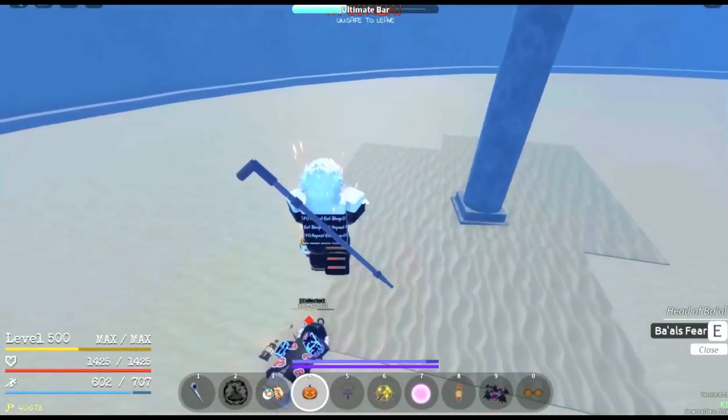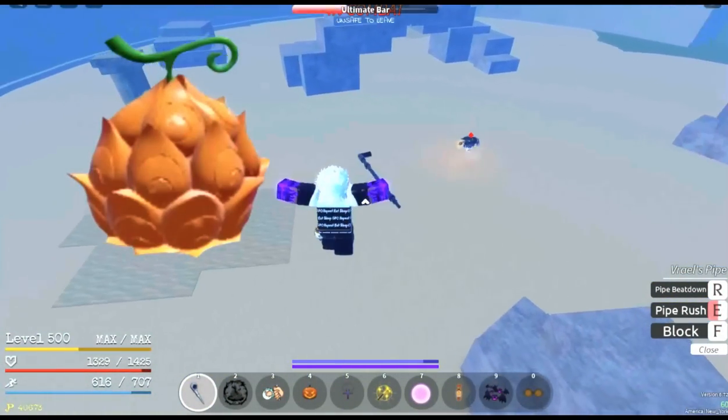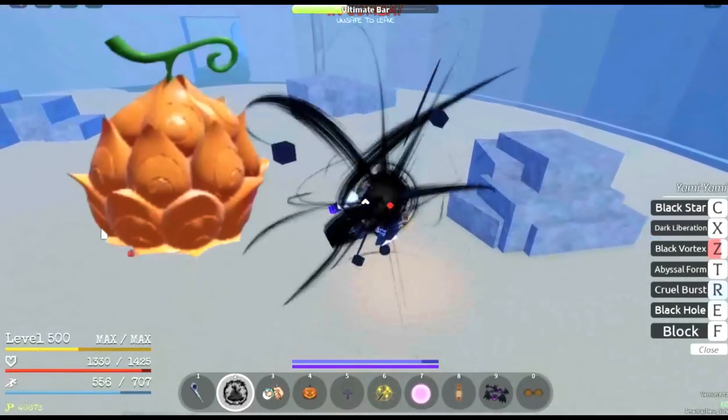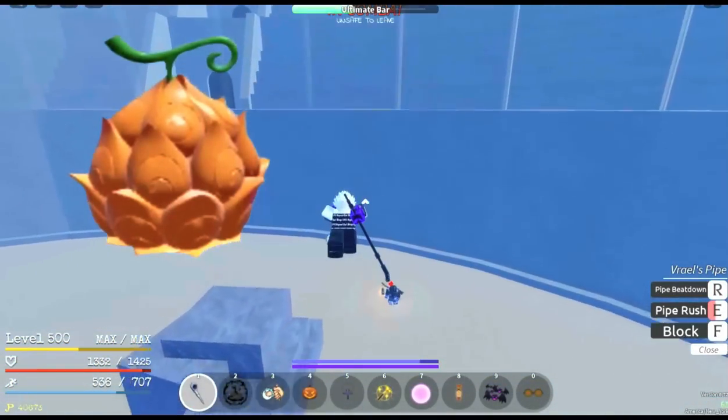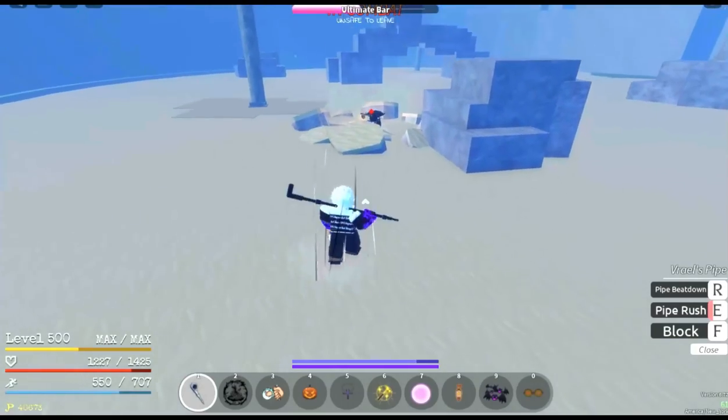Now for the rest of the legendary fruits, I'm gonna go through each one individually. Okay, first up, I'm gonna start with Mera. Mera has always been like the perfectly balanced fruit. So honestly, you could either use Fishman or Blackleg, to be honest. It doesn't really have that great mobility, the flight's kind of bad.